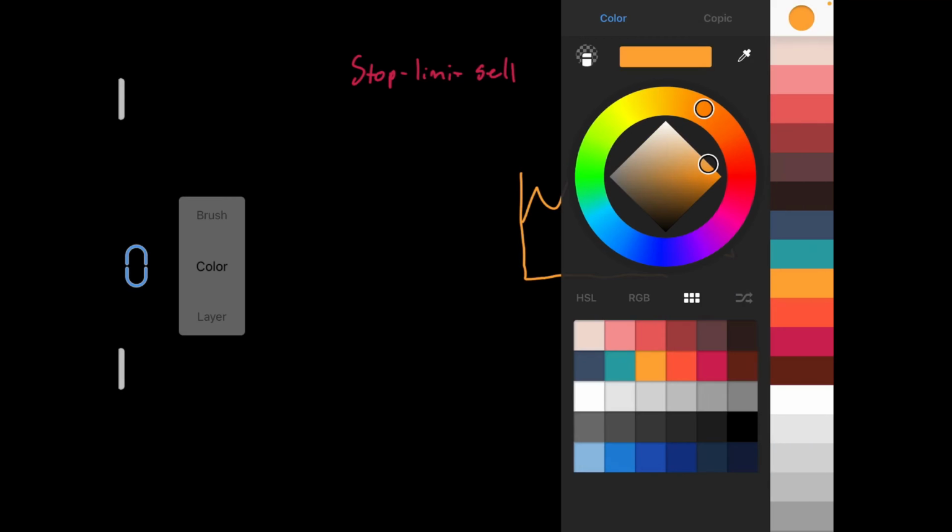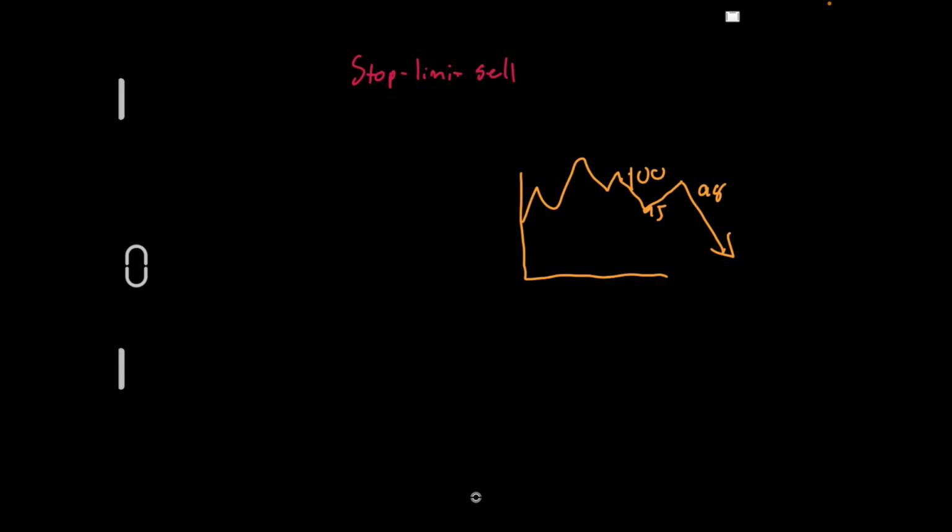So when should you use this type of sell? Normally, investors use a stop limit sell to cut losses so that when the price drops low, you don't lose all your profits when it continually drops, and you save yourself from all these losses. So that is a stop limit sell. Again, this is still quite complicated, and it's not the best order type for a new investor, but it's also still a great and useful order type that more experienced investors can try out.